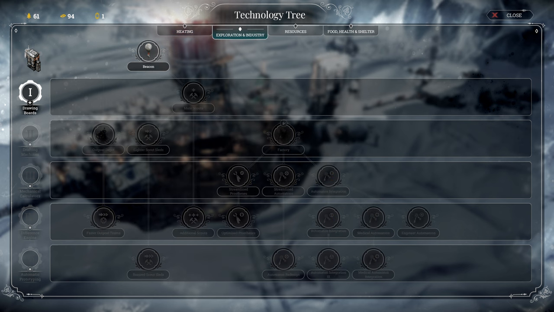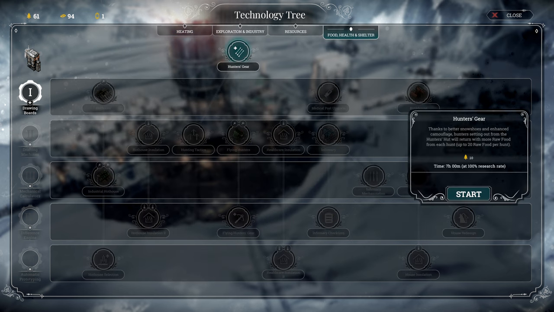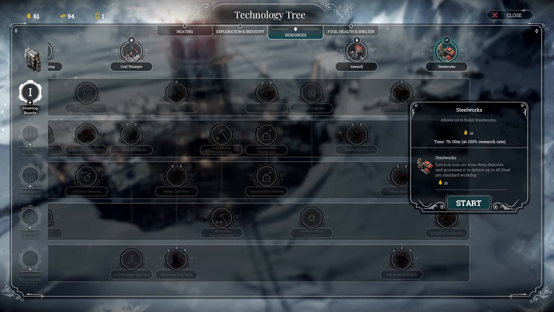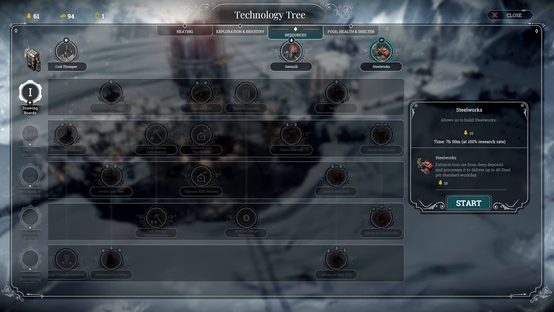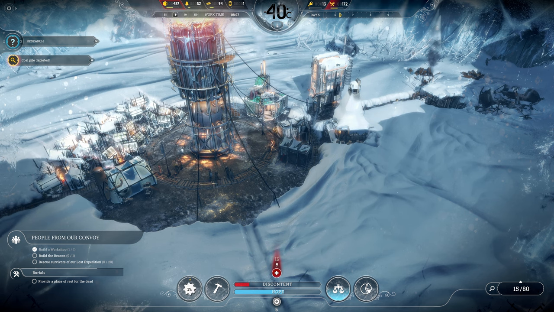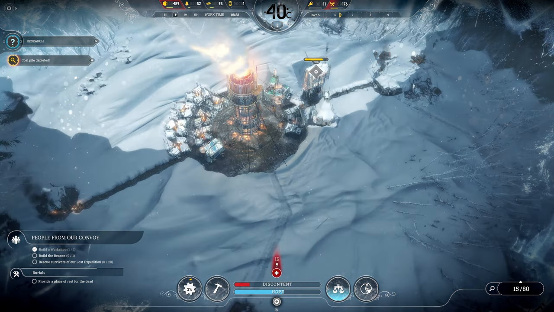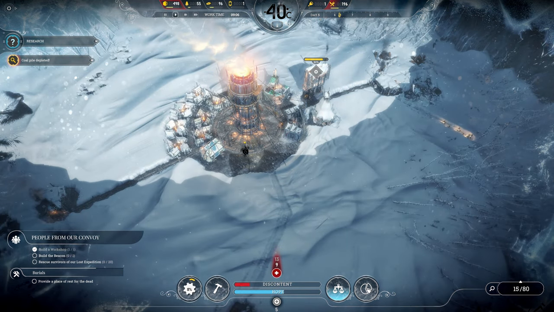I feel like the one I should really go for, maybe, is hunter's gear. Thanks to better snowshoes and enhanced camouflage, hunters set out from the hunter's hut will return with more raw food from each hunt, up to 20 raw food per hunt instead of the standard 15. Okay, I think I'm going to work towards the steelworks, and I'm going to start that. So we're going to need the steelworks, the coal thumpers and the wood, so we can start. I think the wood's going to be the next thing I'm going to go for.